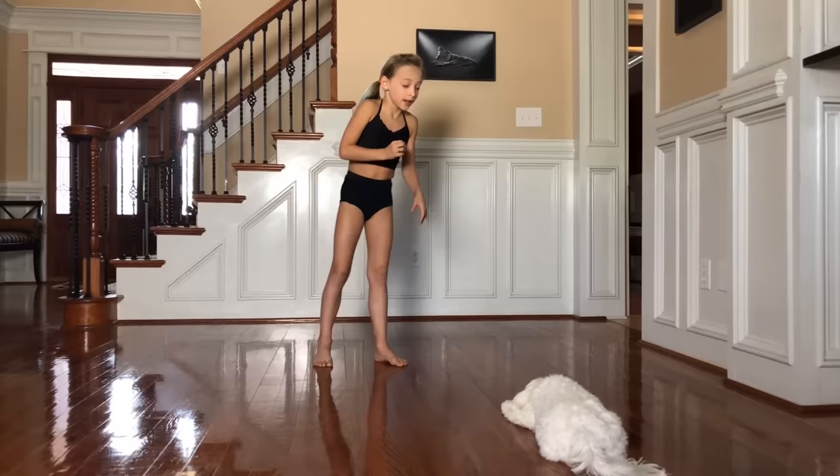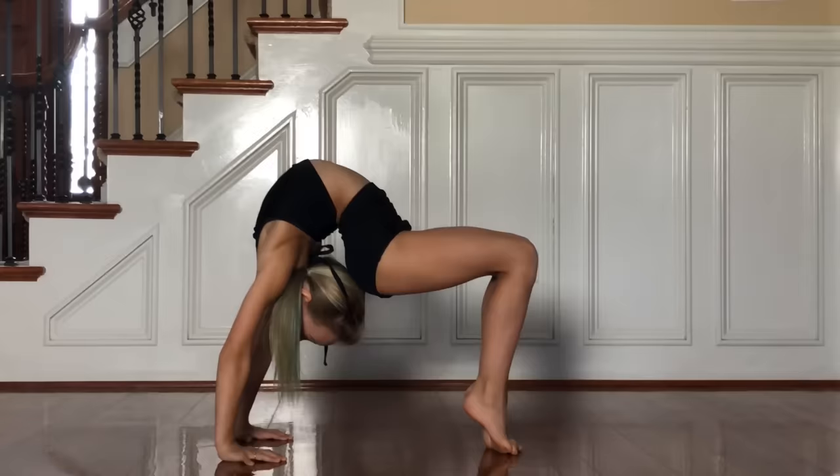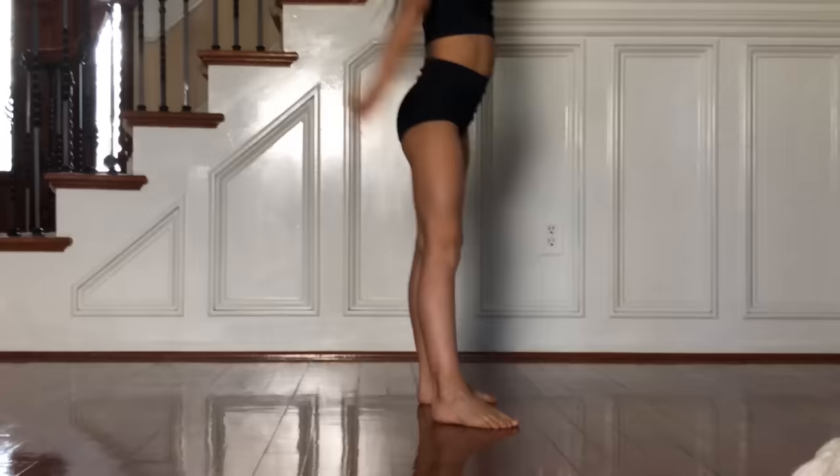All right, let's get into our second move. We're gonna bend our legs, feet on first. And then back to our butt. That was back flexibility number two, and you come out of it just like a regular back bend.